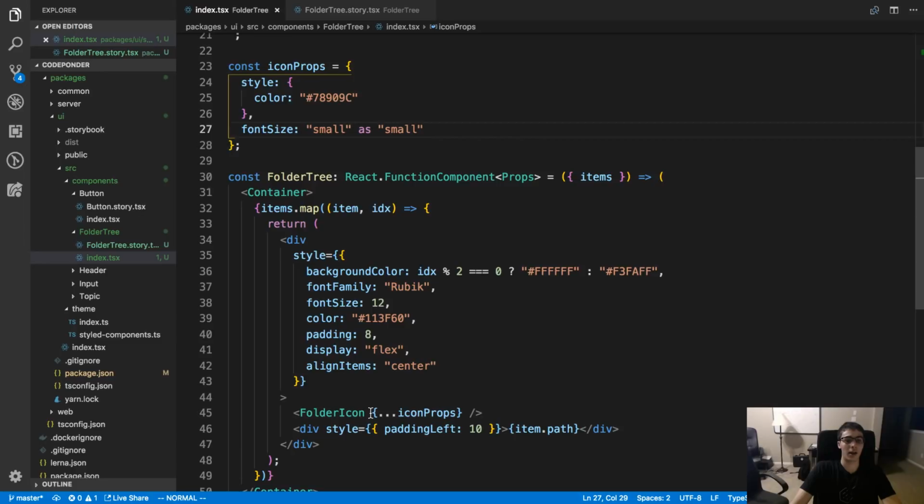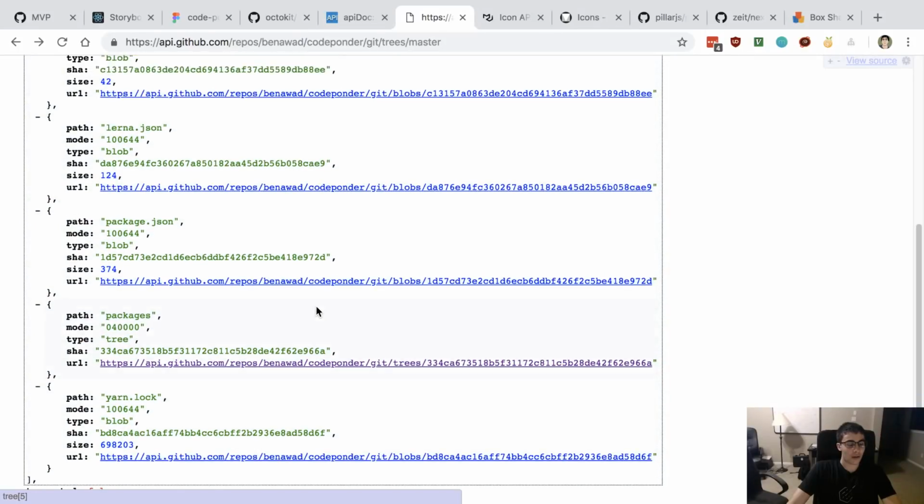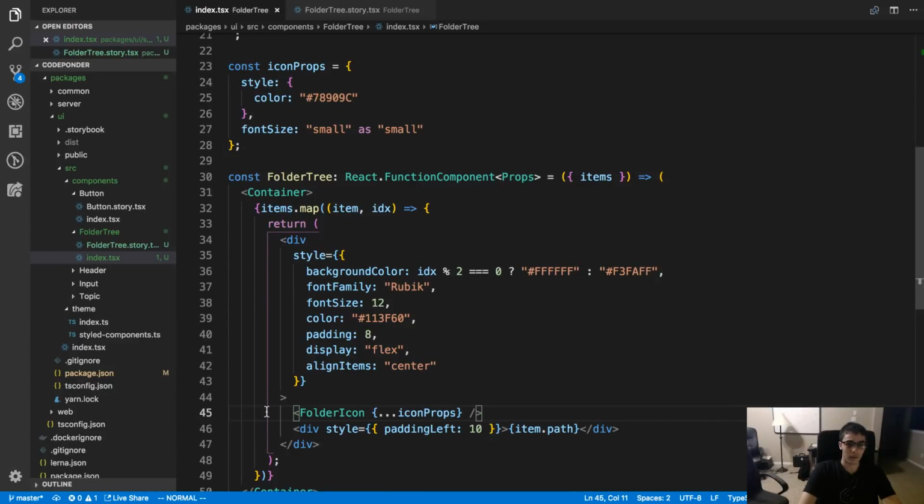It's expecting an enum for the font size, and it was a string, so I cast it to the type small, which is something it expects. And here I'm going to check if the type is folder or not. It looks like they call folders trees. And so now I can put the props on both of them.